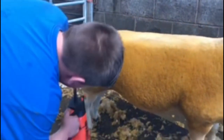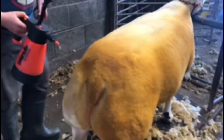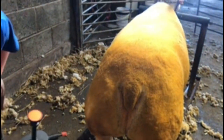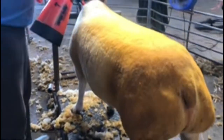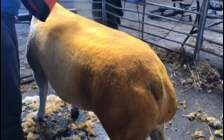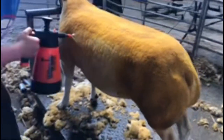But this is us putting a dye on it now to make it look better. And then we'll put a number on it with paint. And that just tells the market men when it's to go in the ring, basically. So the other reason we put the numbers on them is so that people can pick them in the pen. If they want to buy them, they can just go by the number instead of having to read their tag or having to remember what they look like or that.